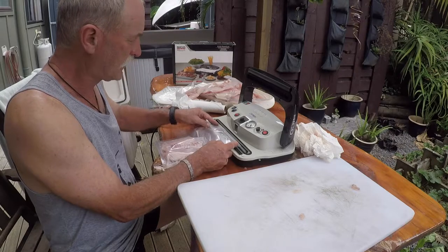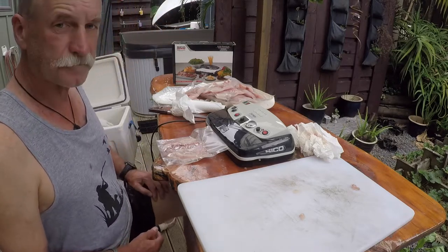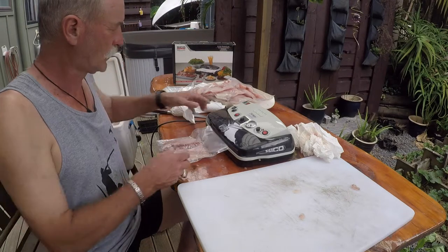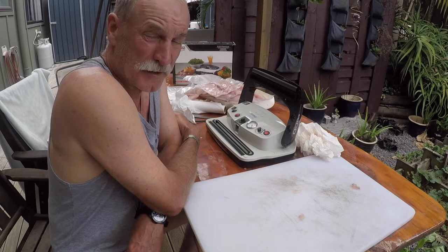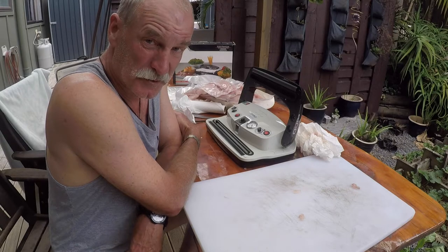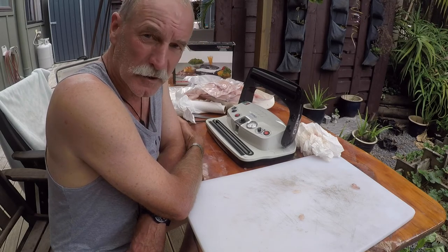A couple of small bags to finish off. There we go — job done. It wasn't a bad day today. I didn't get as much video as I would have liked — I only bought the camera yesterday, so I'm a learner. A couple of times I think I pushed the wrong button and got a snapshot instead of a video, so I only got about a quarter of what I was supposed to get. I had an intro and outro out on the water but I think that went sideways on me. But I got a little bit of footage, so I'm going to put it up and see what you guys think. Cheers.